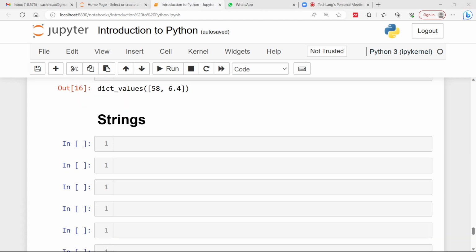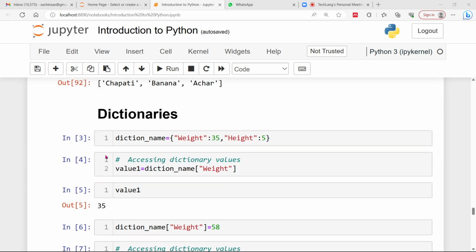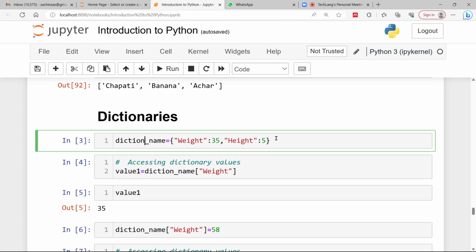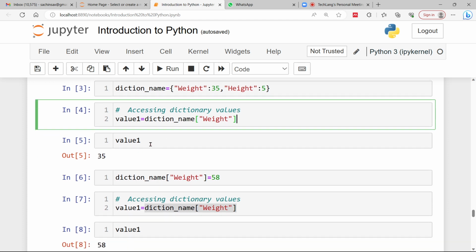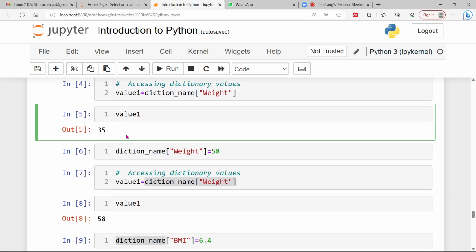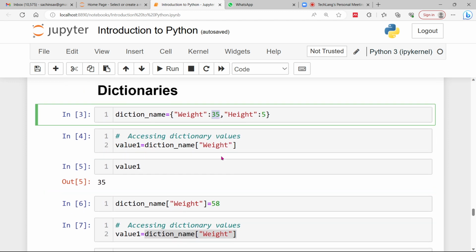So in strings, we will be discussing some other functions, and what we have discussed now, let me finish it here. Okay, so as of now, we just discussed the dictionary part. So this dictionary name is weight and height. We are going to access the dictionary values, weight, and value 1 is 35 because we have taken this value as 35.